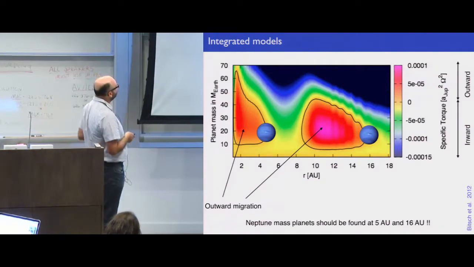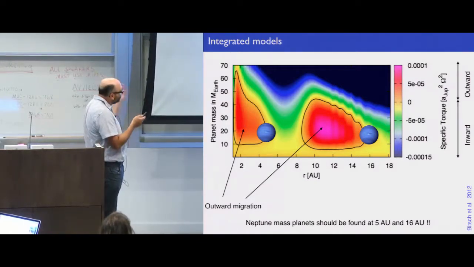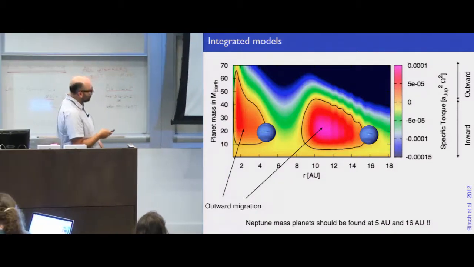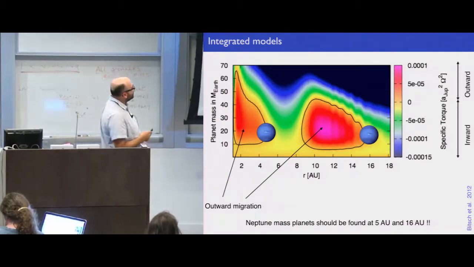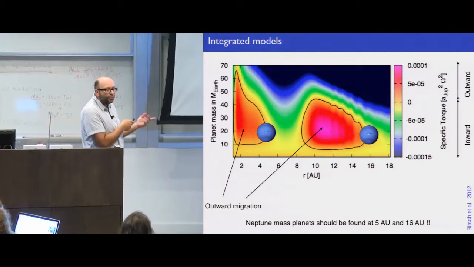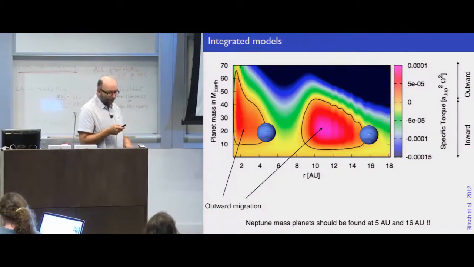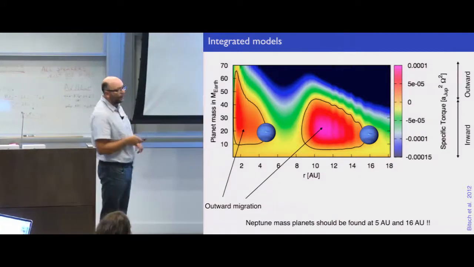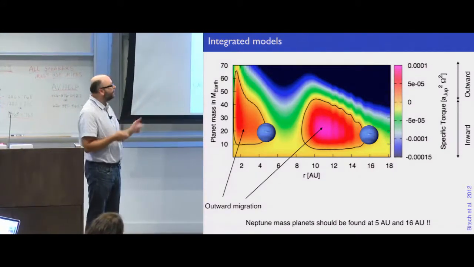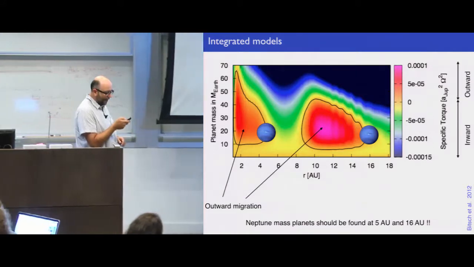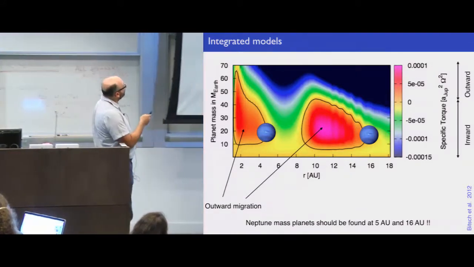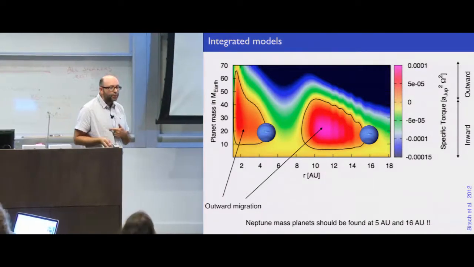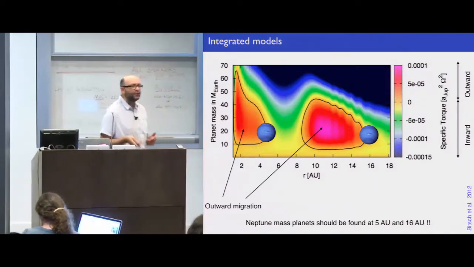But we don't observe them at 4 and 16 AU, although we don't have so much data. We observe many Neptune mass planets very close in, in a place where they should not be, because they should not be stable. So why is it? It's because, in fact, here I only considered the interaction between the disk and the planet, but there are other processes that are important. In particular, the location where you have this zero torque will change because of the evolution of the disk, and the planet will grow, will change its mass.